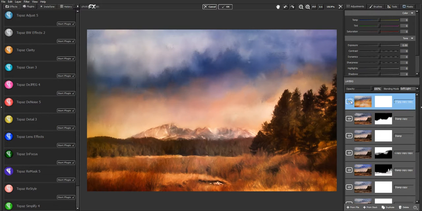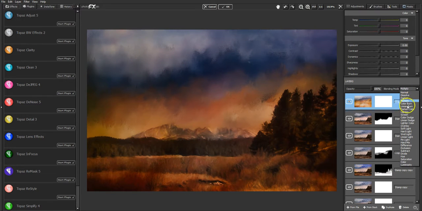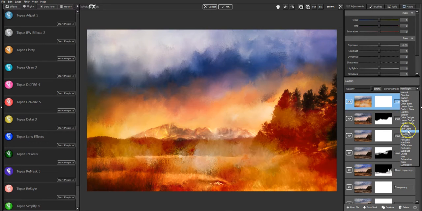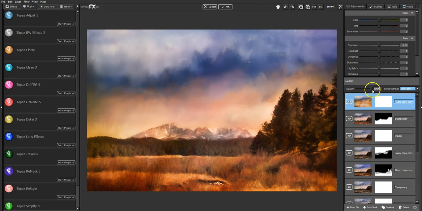But I don't like how it's really oversaturating everything and putting too much color on the bottom. So I got a couple different things I can do as I play with this. I always like soft light. It's one of my very favorites. I do like that color it's added. But it's too much color down on the bottom. Let me reduce the saturation and just see what the texture does before, after.